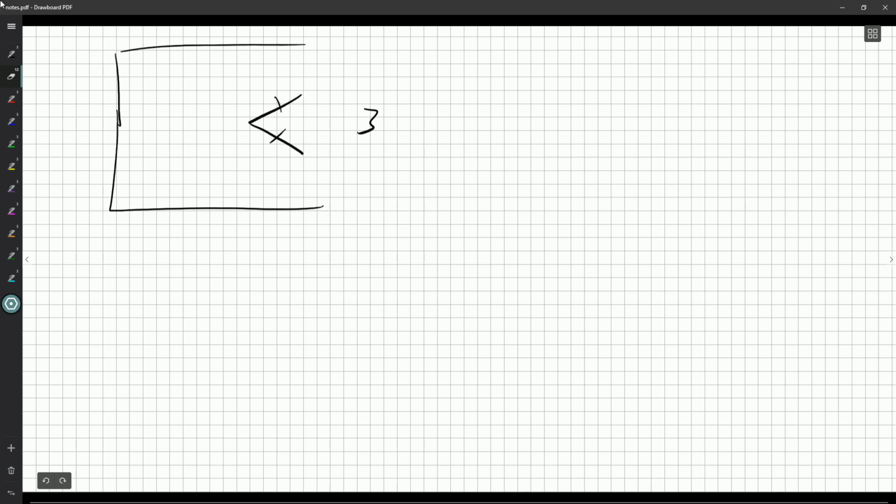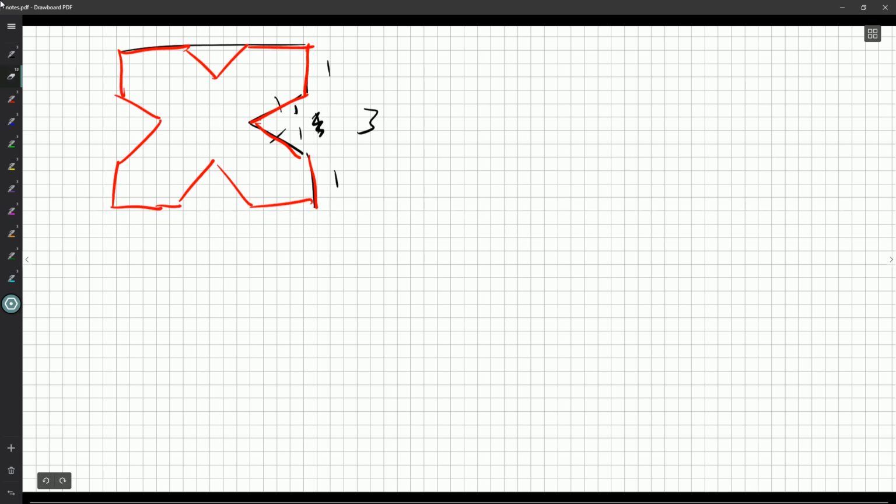Now we lose 1 here. We still have 1 and 1, and these sides here are 1. So we get 4 along this side. And you'll notice that the same thing happens on every other side. We have 4 of these length 1 segments. So if one side is 4, and we've got 4 sides to our square, we should have 4 times 4, or 16. So 16 is our perimeter.